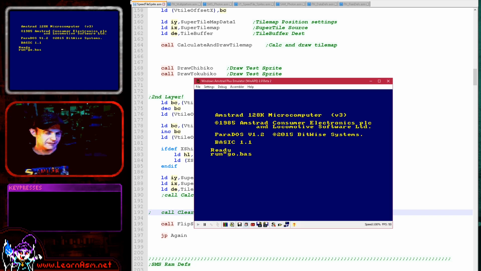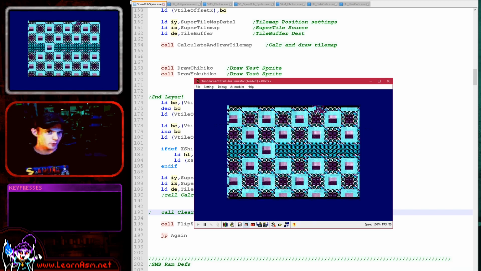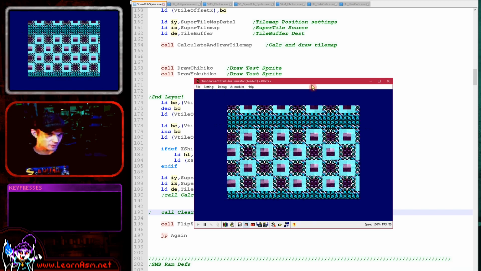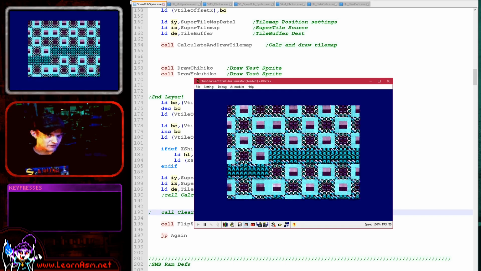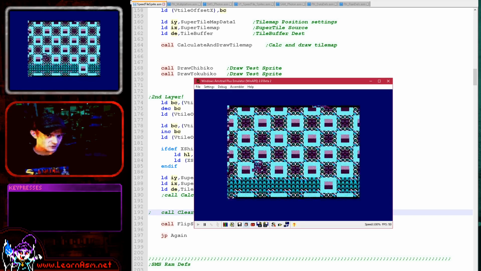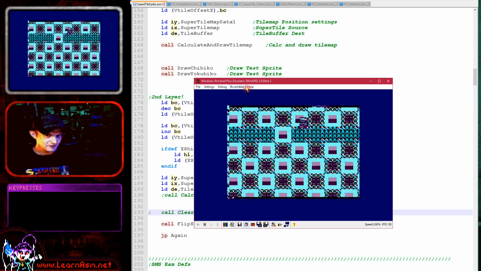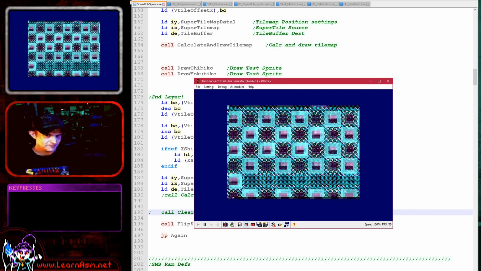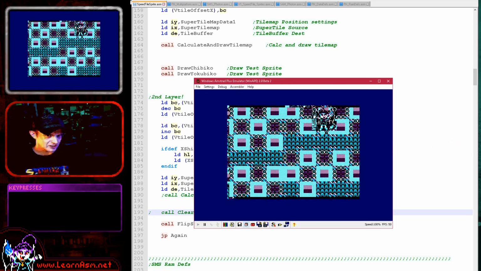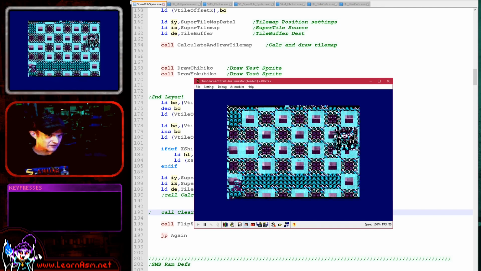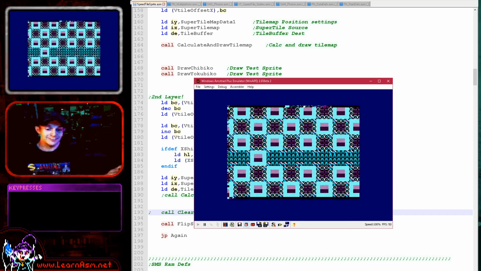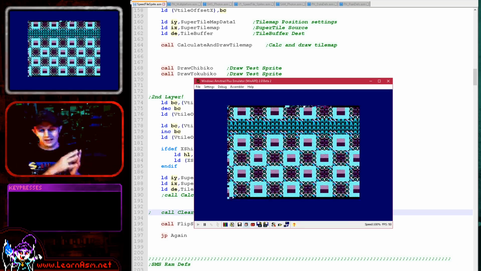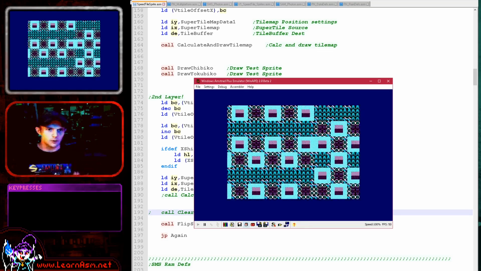So here we go, here is the code now without the border, and you can see there's garbage being drawn at the borders, and as the sprites come on and off the screen, you will notice that there are times when half of them is not being drawn. That one's a bit too fast for us to see. Maybe that Chibiko will come back soon. There it is, and you can see occasionally the top line is glitching there, and as it goes off to the right, the half tile is not being drawn because there is no code to do that, and the reason is it would be quite different code. It would be quite complex to calculate.